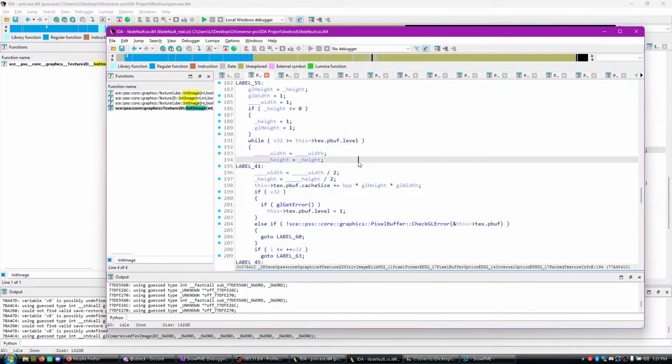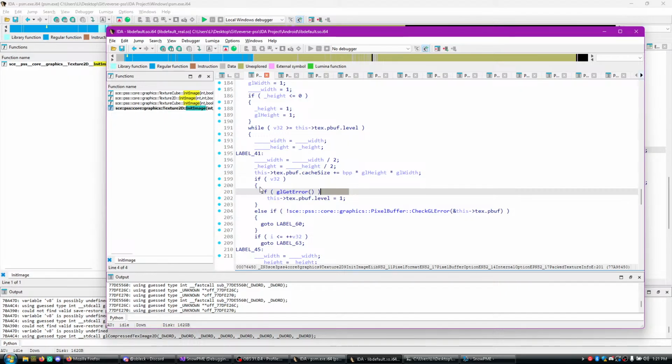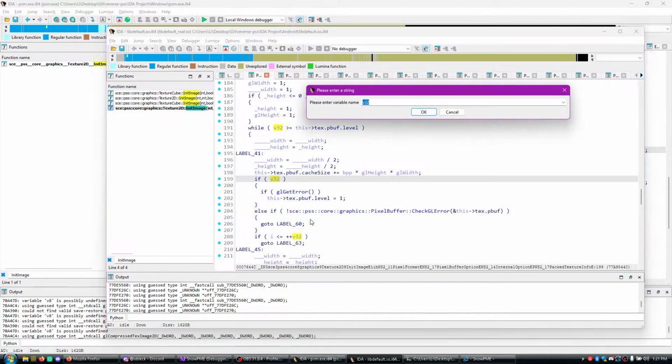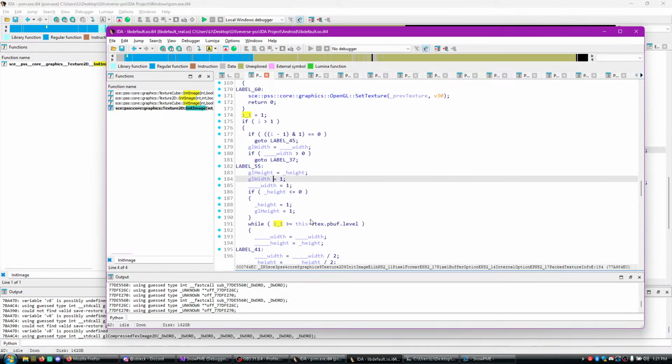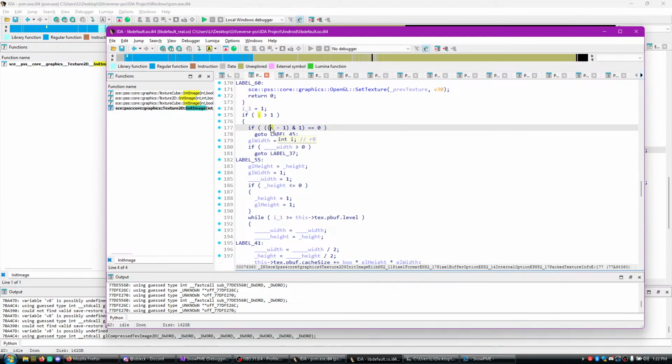Oh my god. Okay, so it multiplies these by 2. It gets the cache size. This is checking if it's this is I. Why is this I?